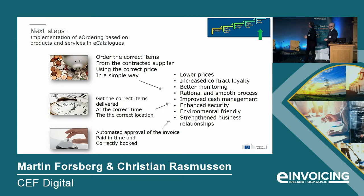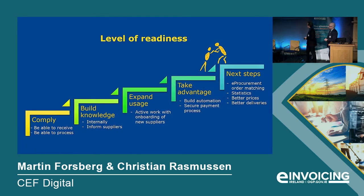So these are some of the benefits, and it's a long way to go, and we shouldn't expect to suddenly be up there. It's a long process, but enormous potential. For some of the countries, it has taken 10 to 15 years just to reach the third or fourth step, and very few, not to anchor your response in the next questions, but very few have actually reached the final step and also gained full value from that.